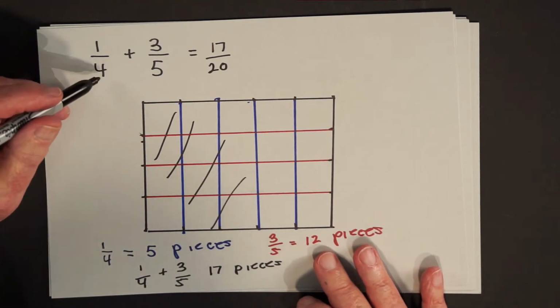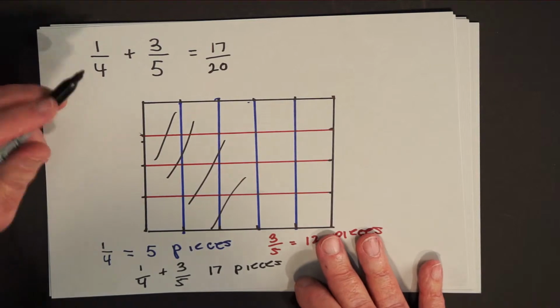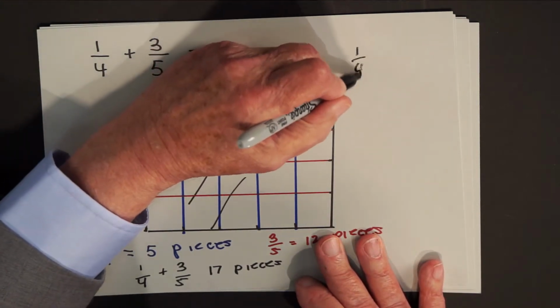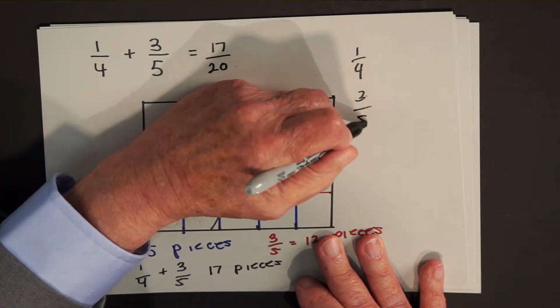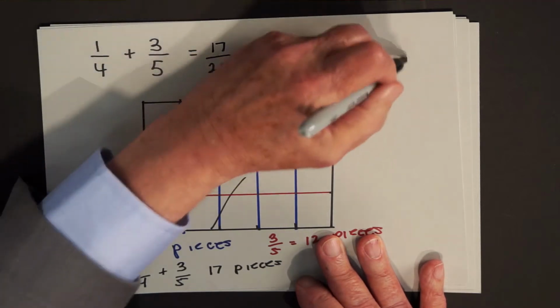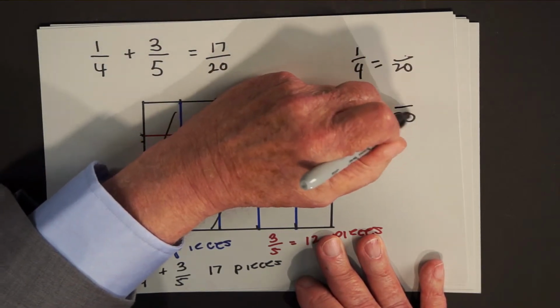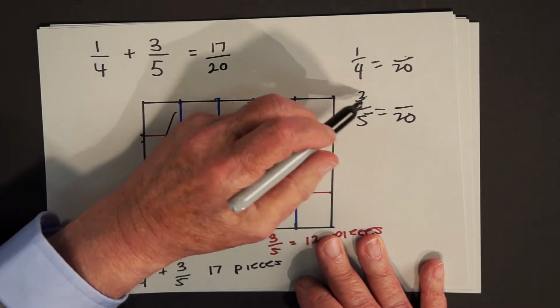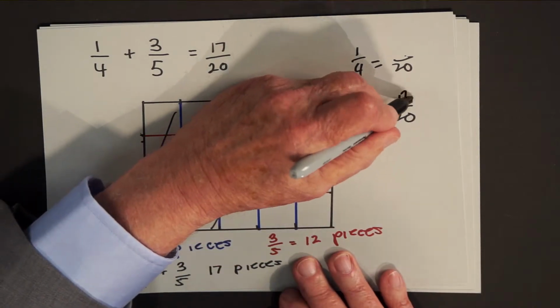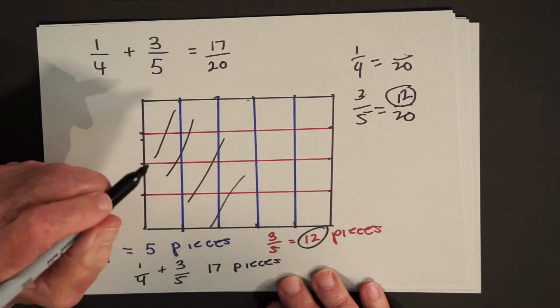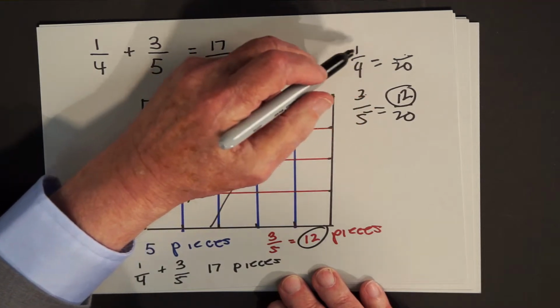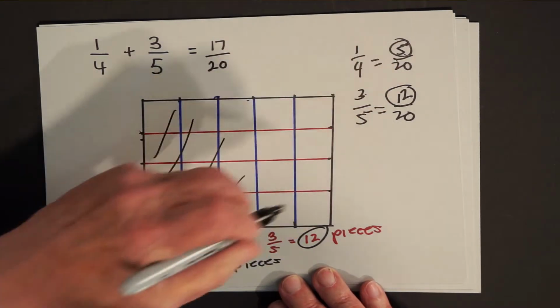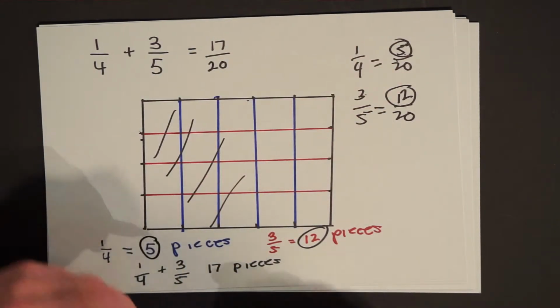And by the way, later on, we're going to show how you add fractions. And some of you may recall learning it the same way I did. 5 goes into 20 4 times. 4 times 3 is 12. That's just 12 pieces. 4 goes into 20 5 times. 5 times 1 is 5. That's just 5 pieces here.